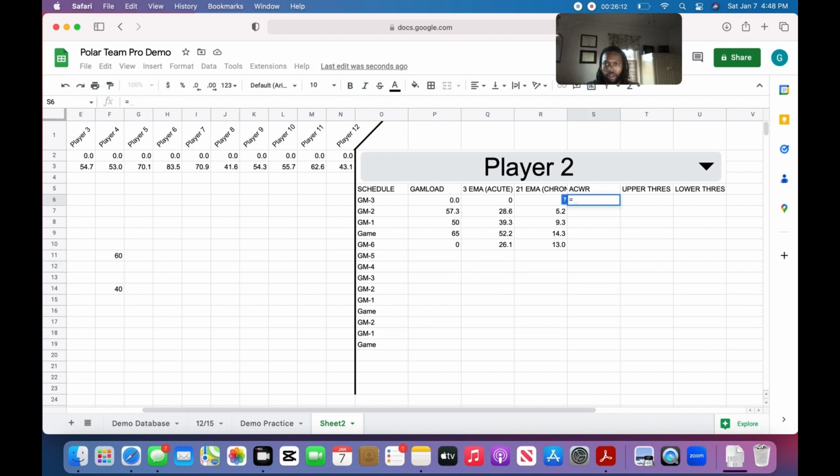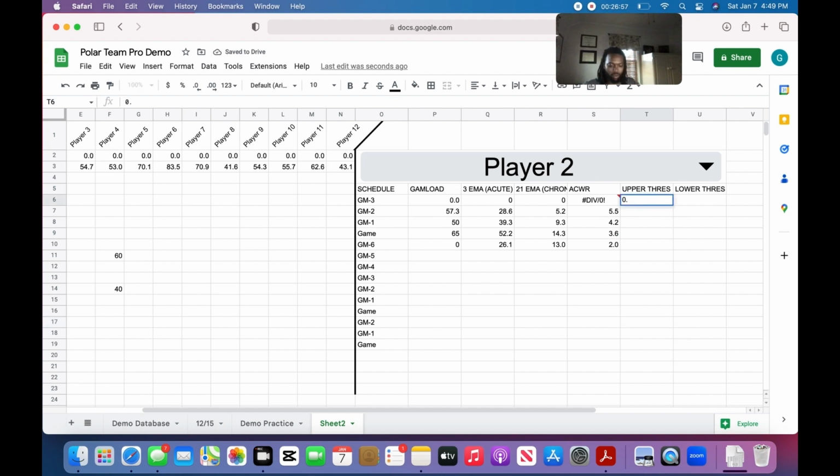And to create that ratio, divide 3 over 21 equals. Can't do a 0 obviously, but if you drag all that down, then you start to get your ratios there, just like that.